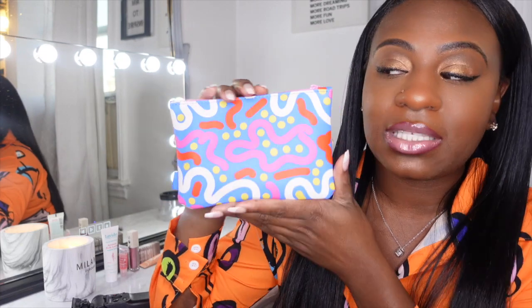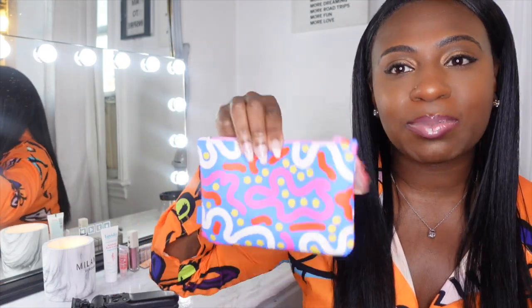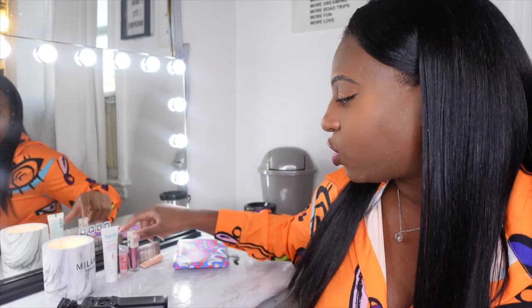Last month, if you didn't catch my video, ipsy sent me a big box — a full-size box of eight full-size products with amazing variety, and I only paid $60. You do have the option to get bigger products at a discount, but the glam box is only done every three months; every month you get the glam bag. One thing I really love about ipsy is they always give you a cute little makeup bag. I have a ton of these around the house — they make a great makeup bag or even a little clutch for your wallet and keys.